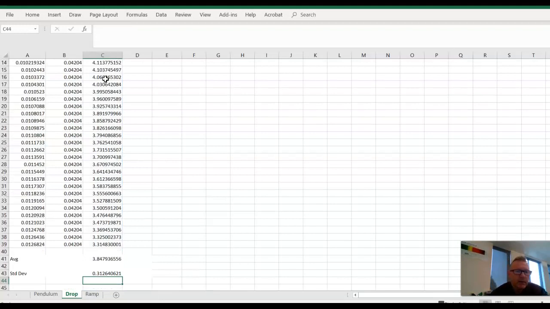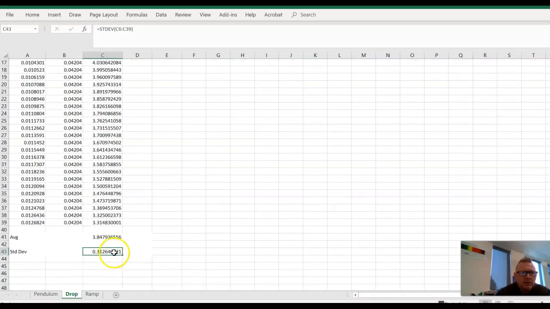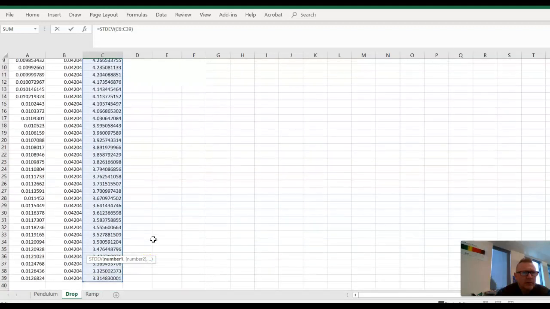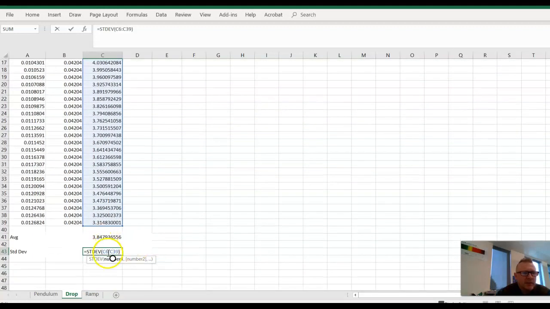Enter. Boom. That looks big. Standard deviation. Why is it so large? C6 to C39. I mean, just looking at that, something's not quite right.